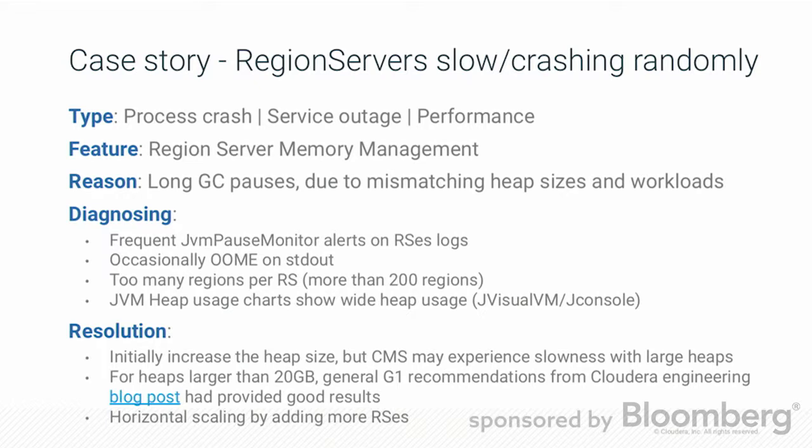Diagnosing those would go through the region server logs, either the region server process logs or the region server standard output log as well. So these are different files.